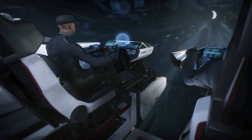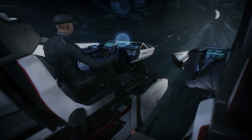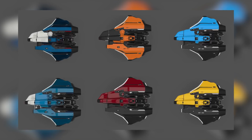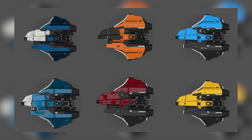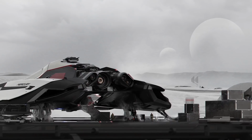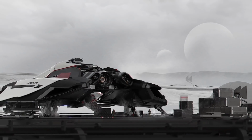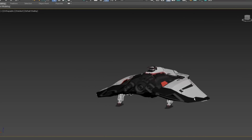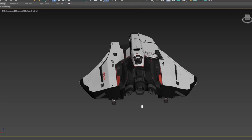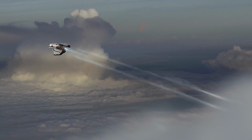Now, the Mercury does sport 3 medium-sized computers, where the Herald only has 1 small, but once again, it's a focused ship. The Mercury is going to be shipping data in bulk, along with physical cargo. I look at the Mercury as, I don't know if you've ever played other space games, for example, like Elite Dangerous. Let's just use that for example. You can split up part of your cargo to carry passengers and part of it to carry cargo. So you can do 2 things at the same time. You can take this group of cargo and this set of passengers over to the same station and kill 2 birds with 1 stone. Same thing kind of goes here.